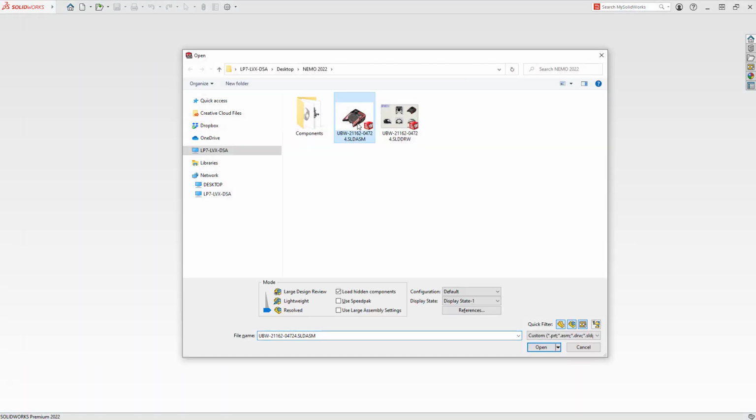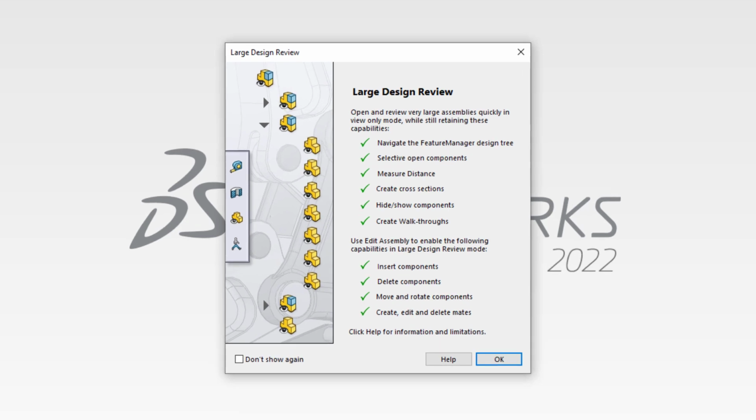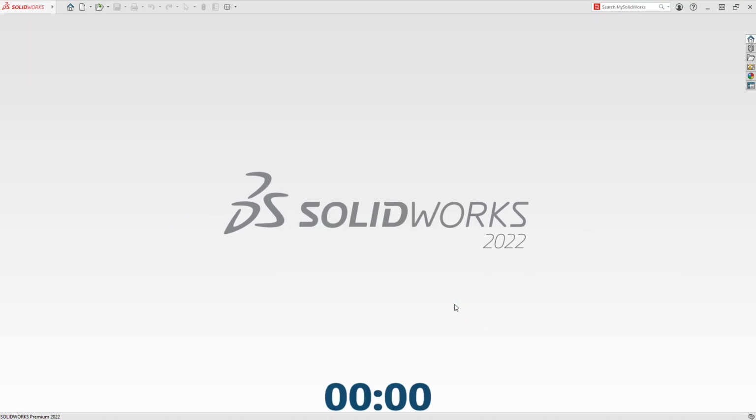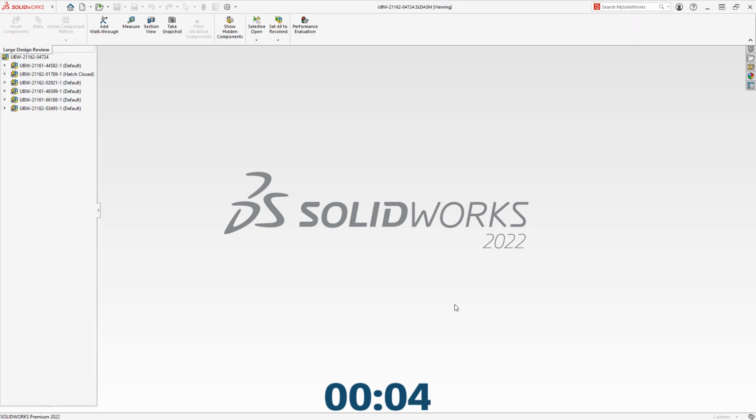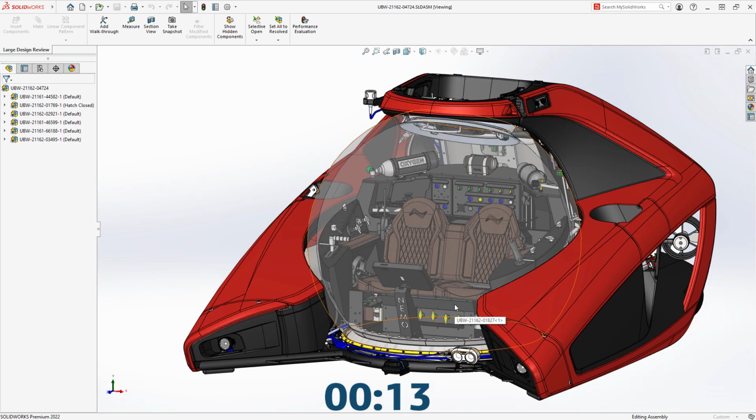SOLIDWORKS 2022 offers faster ways to access your designs from the start. Large Design Review Mode, introduced in a previous release, provides a lightning-fast way to open your large assemblies with very few limitations. The large and complex 6031 component Nemo submersible from U-Boat Works opens in merely 13 seconds, allowing you to get to work faster.